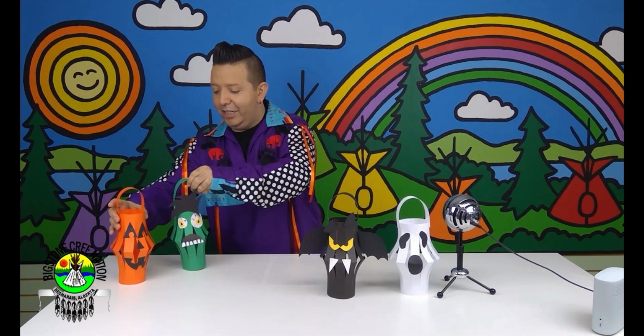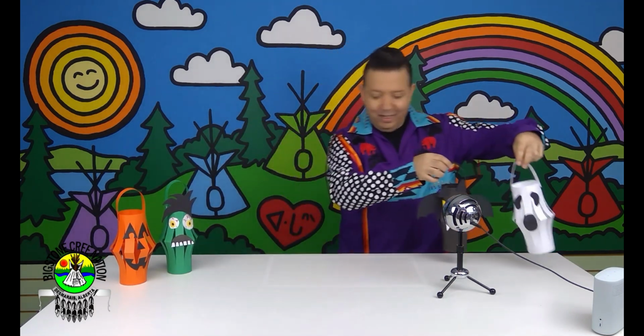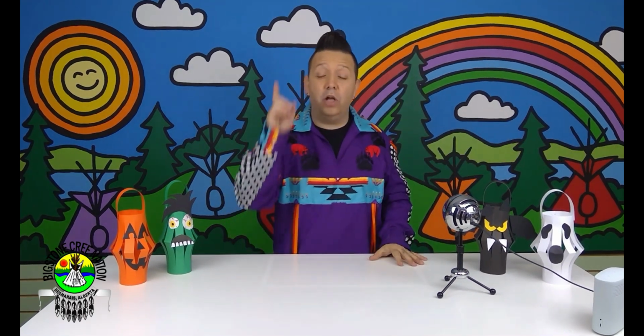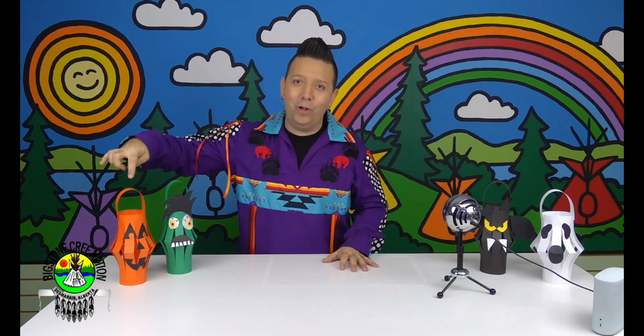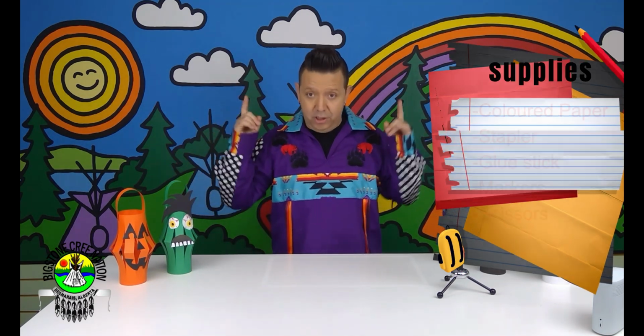So I'll put two over here for now. I'm gonna put two over here for now. And so we have our little samples ready to go. And I think we're gonna work on only one of those lanterns today, and that's gonna be, of course, the jack-o'-lantern, because we just did a pumpkin, so let's do a jack-o'-lantern. Okay, so first thing we always do when we start these projects is get all our supplies together. So let's do that right now.